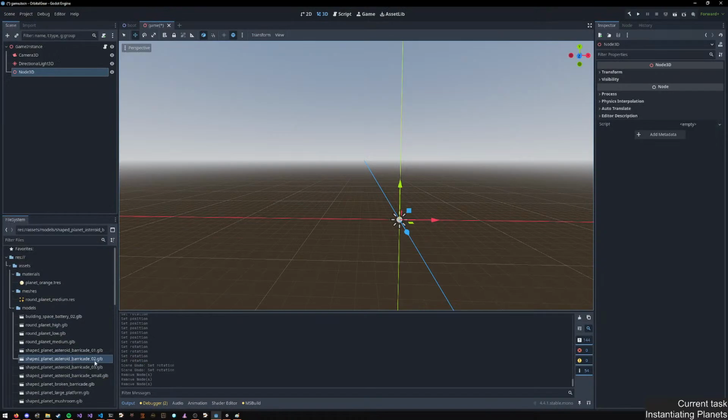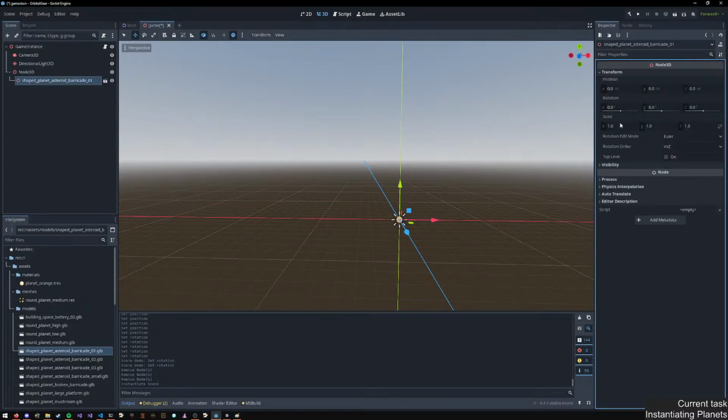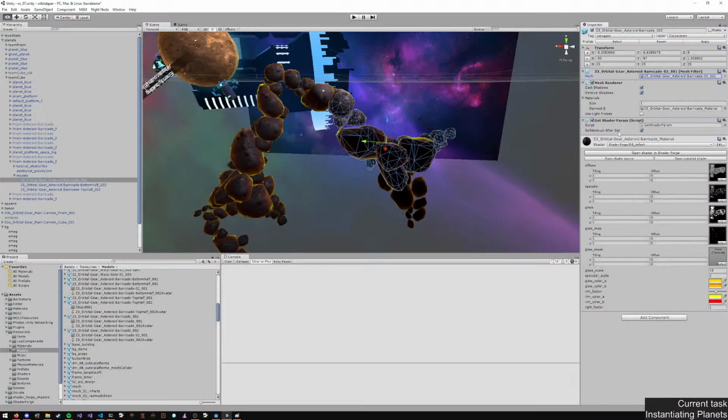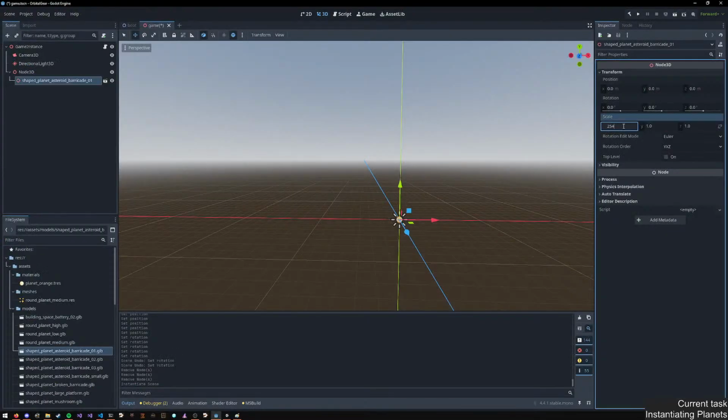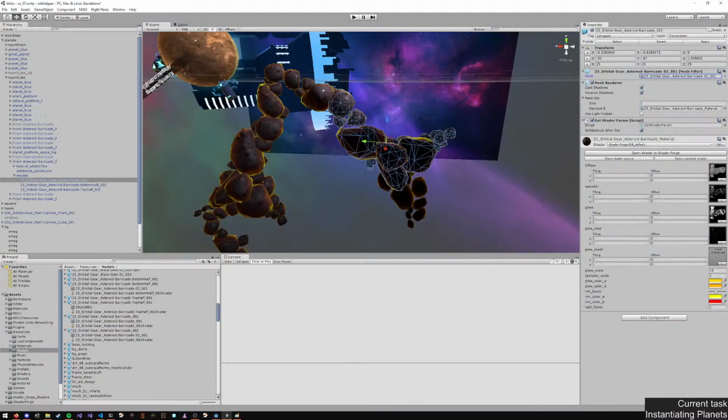Godot is far down. So that's the first one, which we can confirm, I hope, by scaling this up and setting its values.